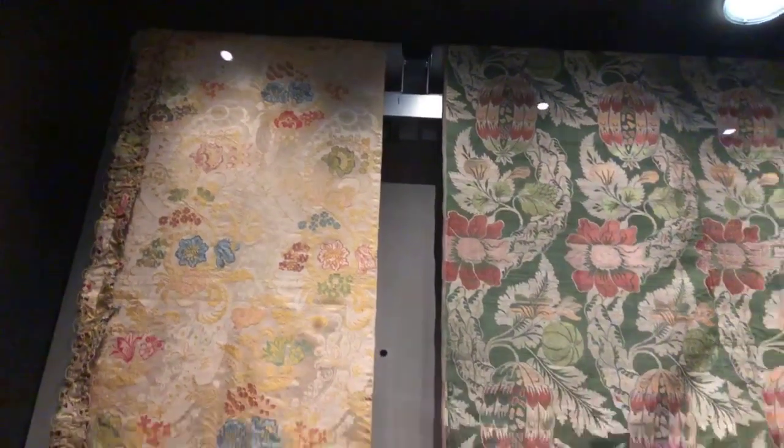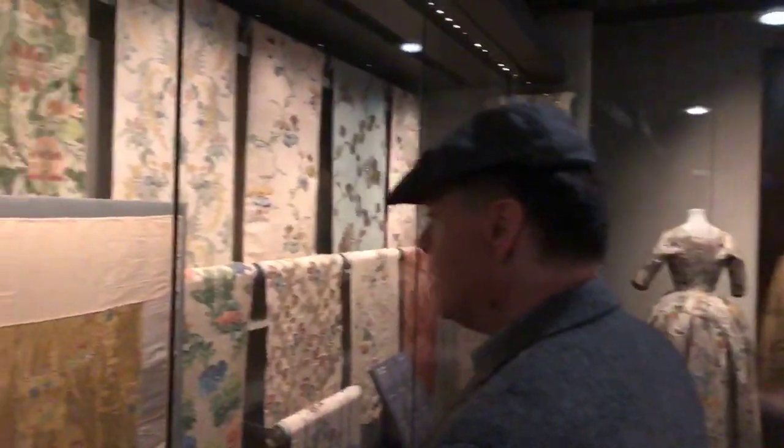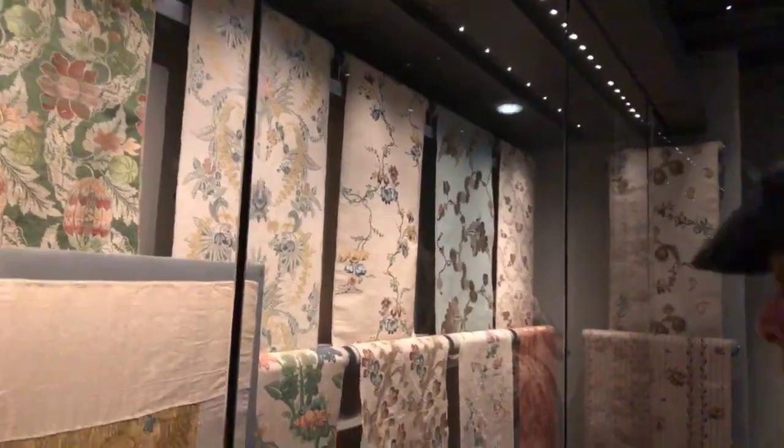Now this type of silk was used for dressmaking and was also used for bed hangings and covering furniture. As a matter of fact, in Martha Washington's will, she left one of her nieces a skirt. And in the will it said you can use the skirt, you can remake it for yourself as a dress, or you can use it to cover a chair. And so it wouldn't have been wasted. And I can guarantee you the silk in Martha Washington's skirt was probably Spitalfield silk, because the silks were imported to America. So this is a wonderful place to go and take your camera and start taking pictures.